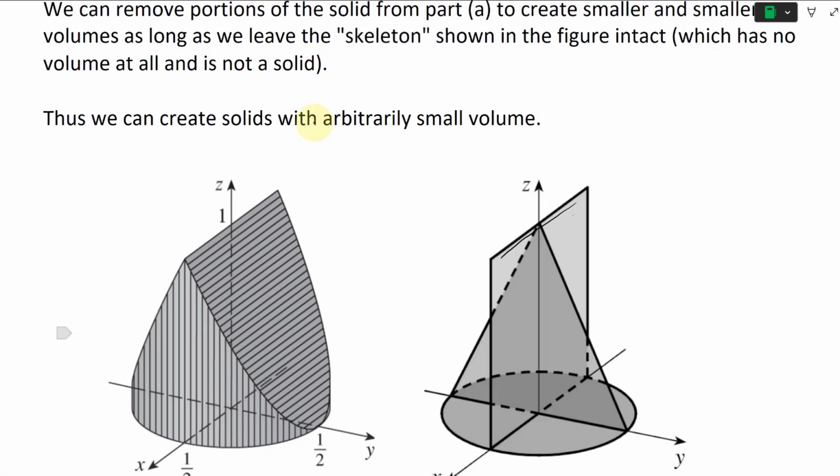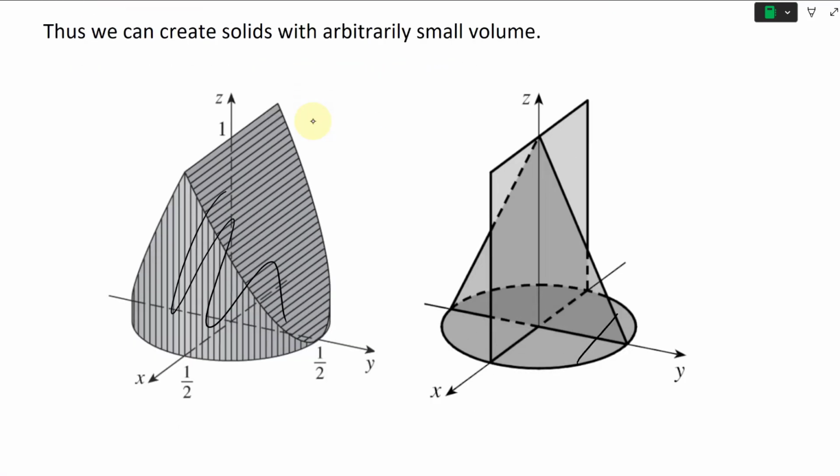So this is basically the skeleton of it. So imagine you remove all this material, all you're left with is this right here. So we have a thin square there, and then on the y-axis, on the YZ plane, we have an isosceles triangle like there. Then at the bottom, at the base, we have a circle. And again, these are infinitely small, so it's zero volume. So as long as you have any sort of thickness, you can go arbitrarily small, so there is no smallest volume. You can keep it going smaller and smaller, approaching zero.